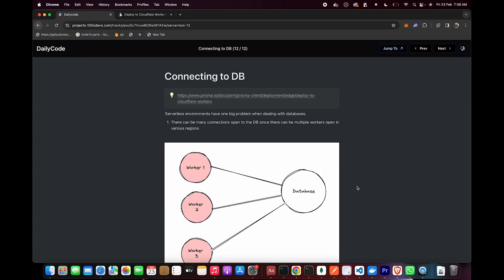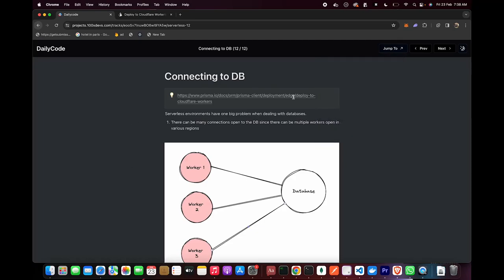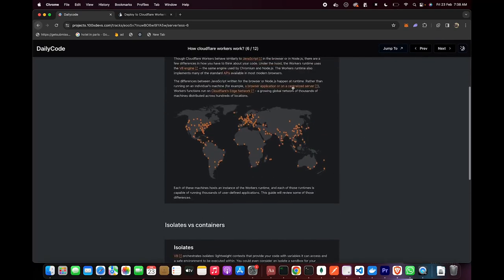The first thing we need to understand is, why does Prisma not work out of the box? Why is it we have to do something special? We have to do connection pooling for Prisma to work with our application if you're using Cloudflare workers. And the answer resides in this slide. If you remember, I told you even Express doesn't work on Cloudflare workers because Express has a lot of very Node.js specific dependencies. But Cloudflare does not use Node.js. It has its own runtime, which is what we discussed in this 6th slide right here.